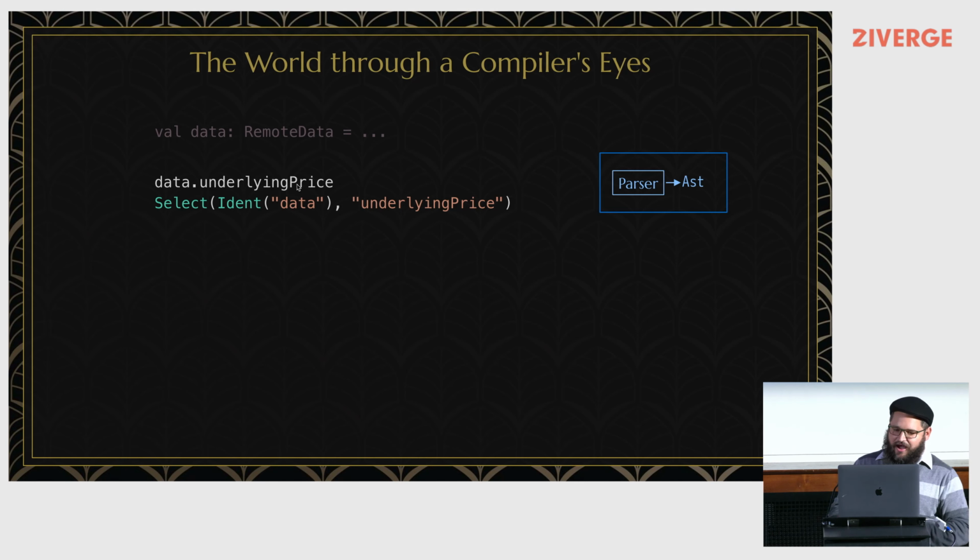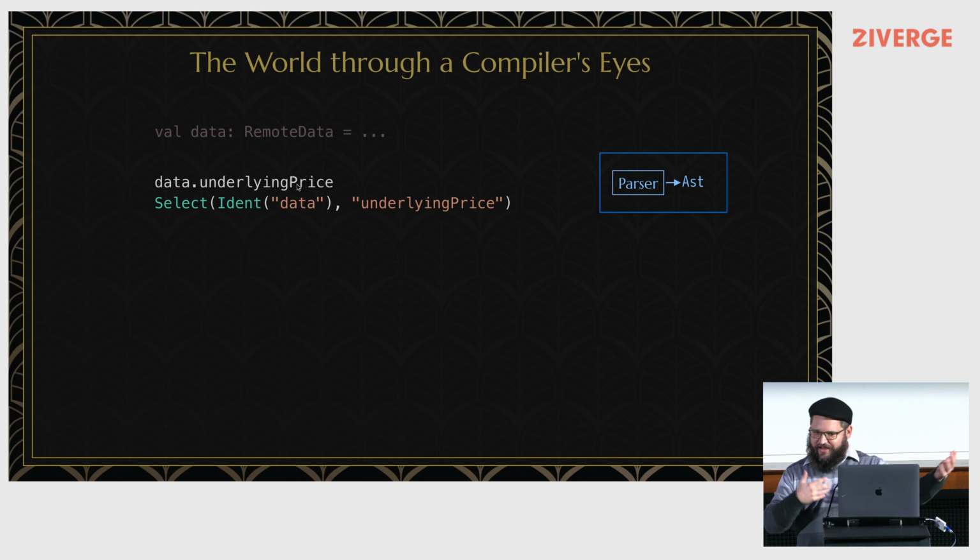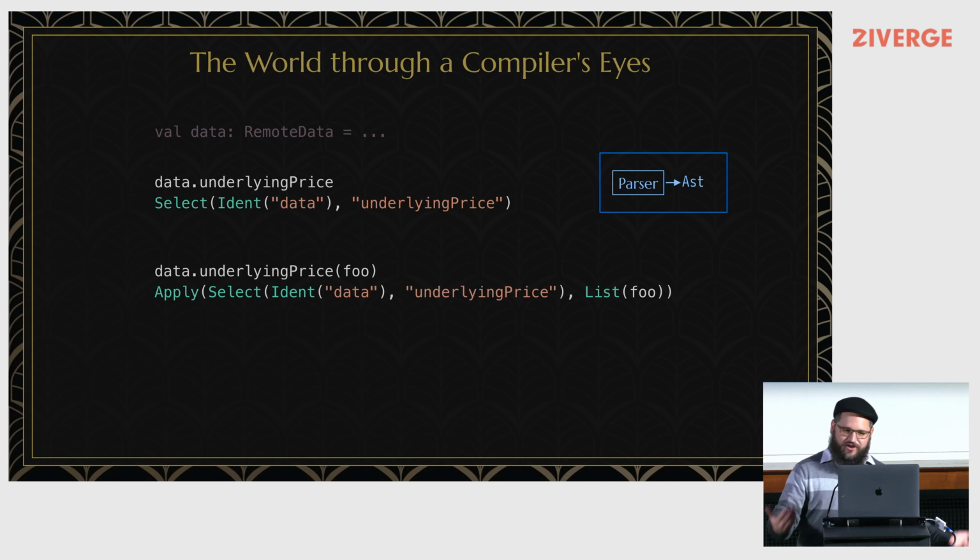Now, we can do something else once we select something from something, which is that we can actually apply arguments to it, hence a function. So every single time you've called something dot something and passed something into that, this is what you've done. You essentially said select this term from this identifier and apply certain arguments to that. By the way, it could be multiple arguments. That's why it's a list right here.